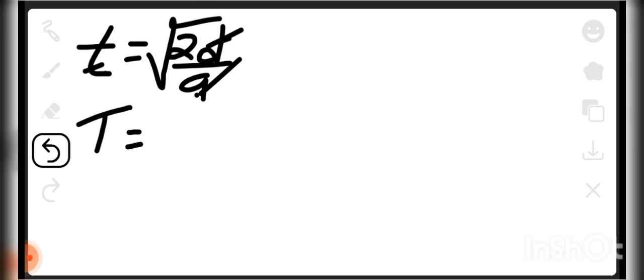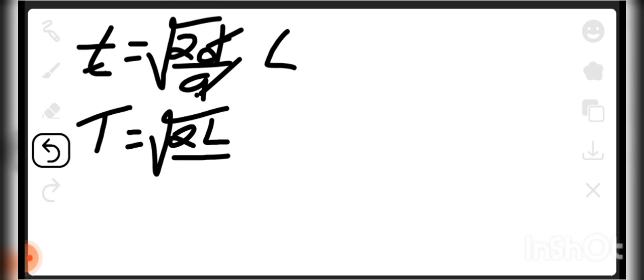Then equal to, we have 2. What is the dimension for displacement? The dimension for displacement is the same thing as the dimension of distance, and the same thing as the dimension for length. Displacement, distance, length, radius, diameter, perimeter, they all have a dimension that is equal to L. So the dimension for displacement is L, then over.